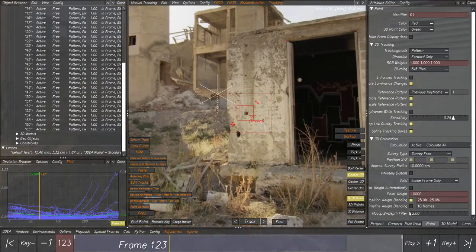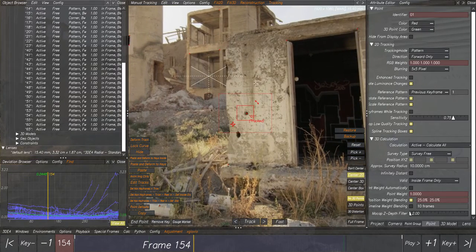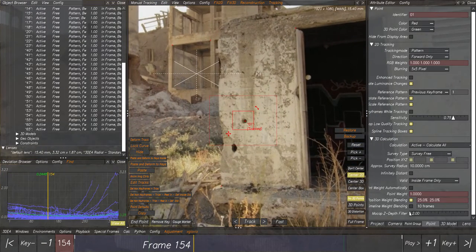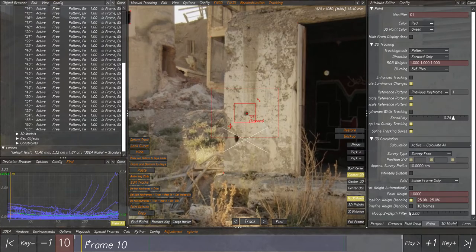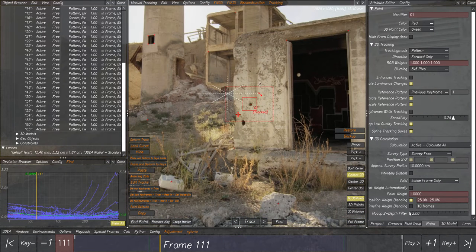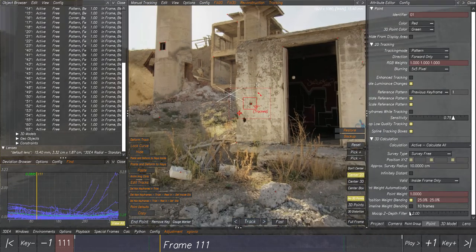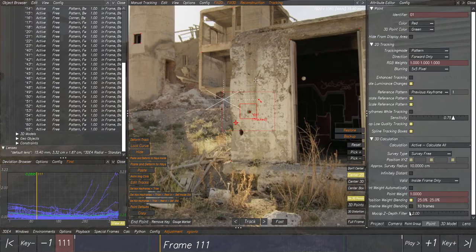So in this shot you can see that the movement of, for example, this point in the middle is consistent between these two, is very different from this one, because we don't have a strange rotation or a strange movement in the camera path.